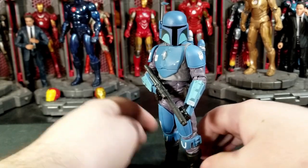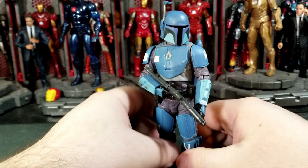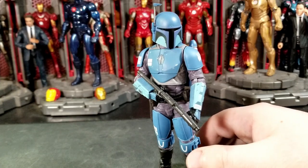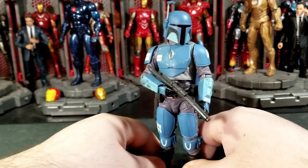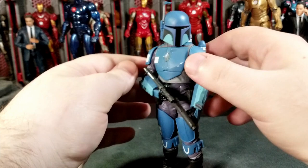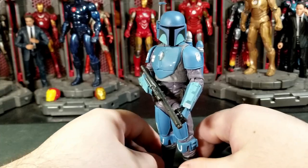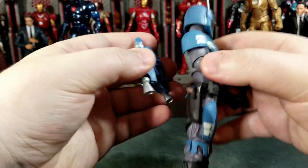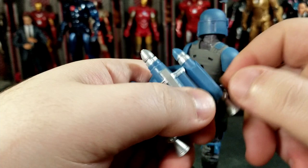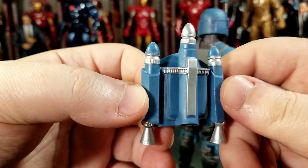It's kind of just background, probably an army builder for Death Watch, for the male Mandalorian body. But this is actually a very nice, unique, and interesting sculpt. There is some reuse from the Mandalorian and probably from Boba Fett, but other than that there's a lot of new stuff surprisingly. This whole wave has been actually really good. You do get his backpack — it doesn't really like to stay on that much and does fall off a bit. There's very nice silver paint apps on it.